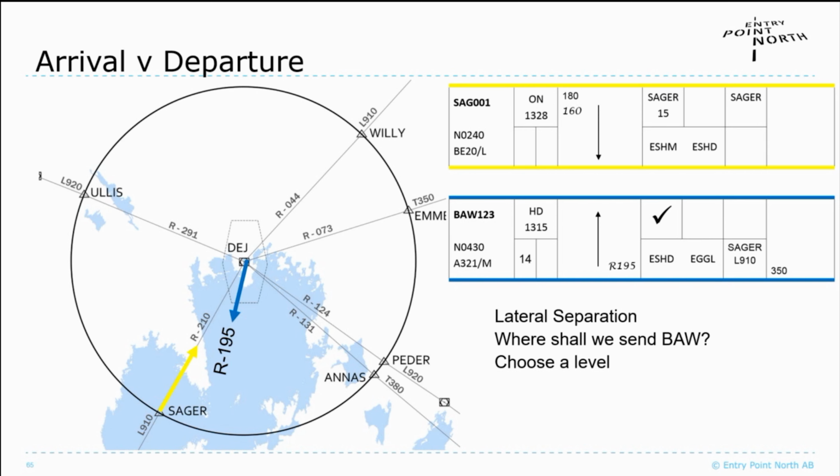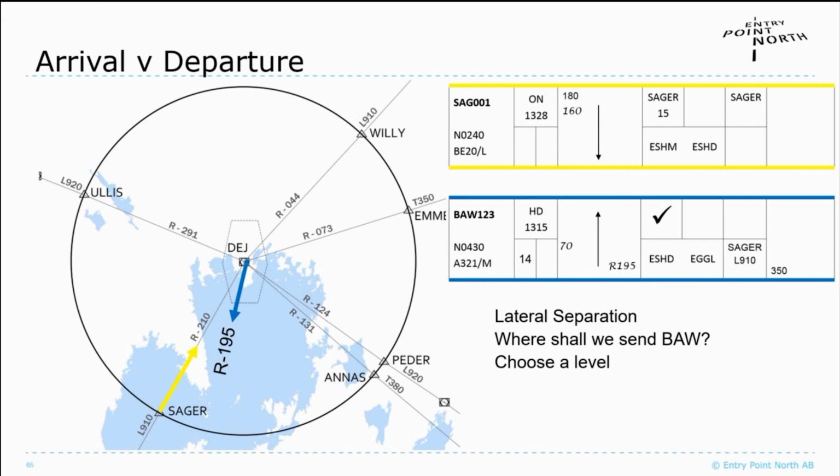If Speedbird 123 departs and Medical 001 is quite close to Deya, then you'll be keeping them at a lower level. The arrival has to be your priority, because at the end of the day, if you're going to restrict anybody, it's better to restrict the departure, obviously always maintaining separation and safety. It's easier for Speedbird 123 to maintain a level, let's say flight level 60, for an extended period of time, than it is for Medical 001 to cross Deya at flight level 160 as an extreme example, and then try and carry out the approach from such a high level.